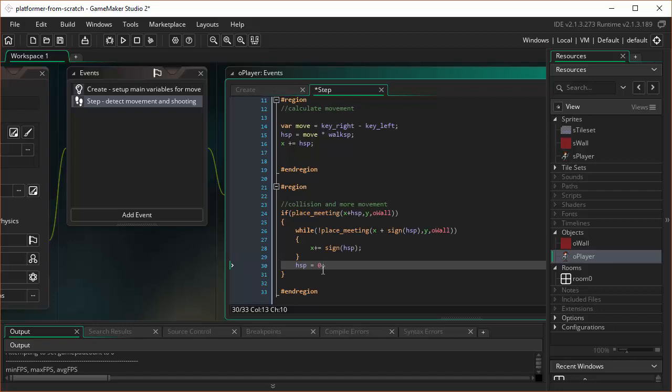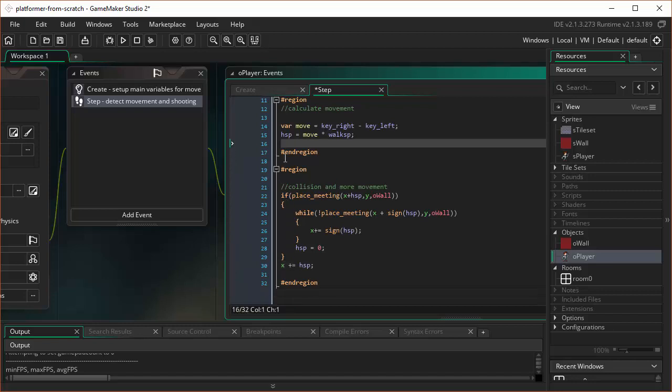And in fact, if I want to be cautious, since this is going to happen before this, just to make sure we're not causing ourselves any problems, let's take that movement code itself and move it down underneath here. Okay, so that will allow us to set the value of HSP here, also set the value of HSP here, but then actually do the moving itself once we've done all those checks. And I may give myself a little reminder of what's happening. Actually move horizontally.